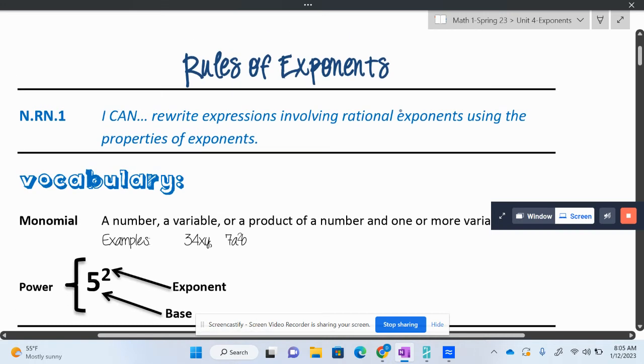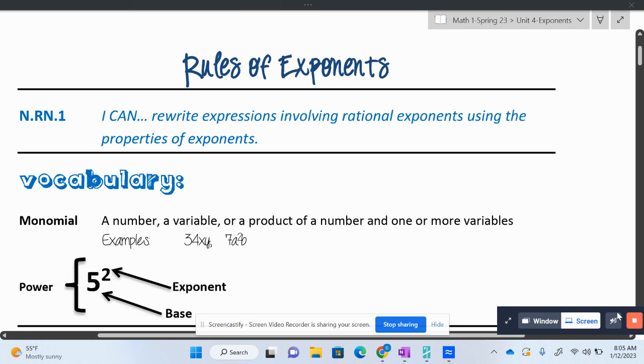Okay. So today we're talking about rules for exponents, and we're going to do 4 rules today. We're going to do the product rule, we're going to do the quotient rule, and then we're going to do zero and negative. We're going to practice these. We're going to learn more rules tomorrow, but we're going to practice all of the exponent rules for 4 or 5 days because they're super important when it comes to solving equations.